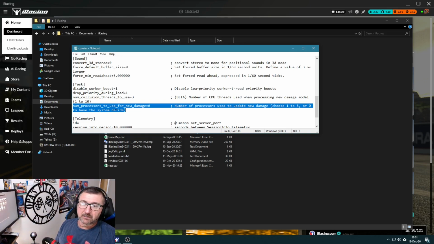Whenever there was an accident in a race that I was in with the ARCA car, damage was going everywhere, pieces were flying. My CPU struggled. The bar went red, the skew bar started going red, and usually I would miss laps or I'd get kicked out or something like that. It was bad. My CPU struggled to keep up with the extra load the new damage model placed on it.